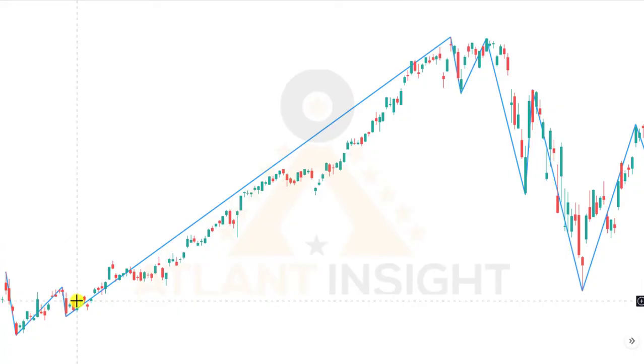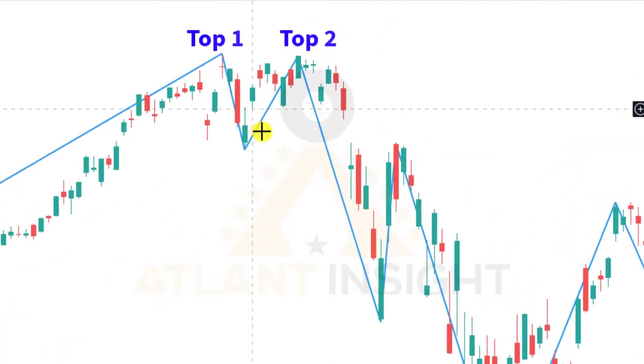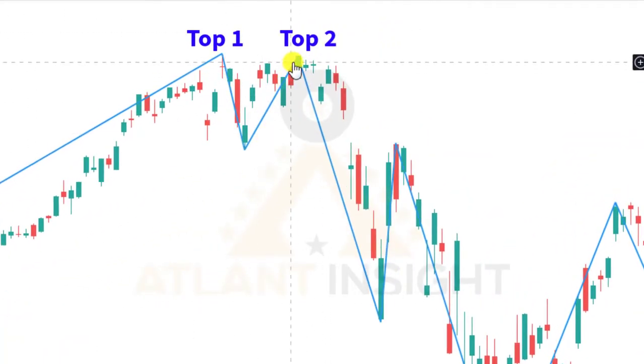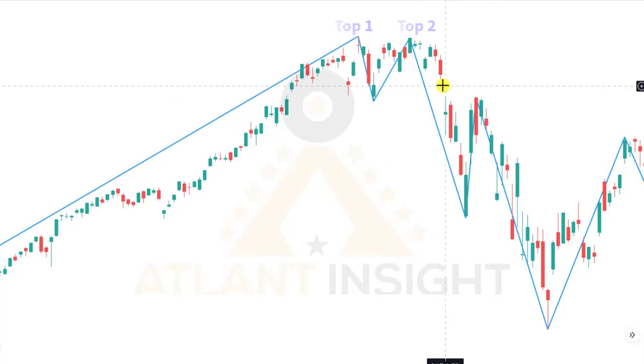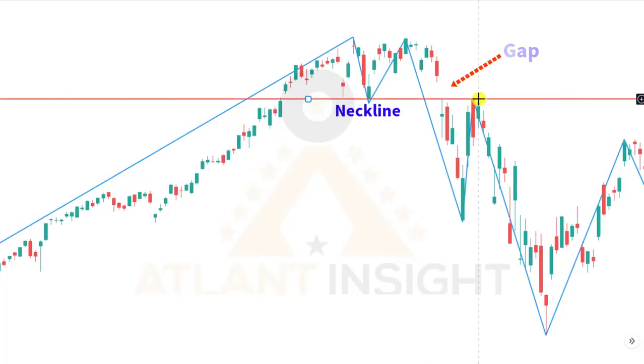We can see on the chart of the stock of Apple, after an aggressive price appreciation from the swing low here, the Zigzag indicator gave a double top chart pattern formation at this high. And price made a bearish gap below the neckline of this double top formation. The Zigzag indicator revealed the double top chart pattern, and we can see how price transformed into a bearish trend.